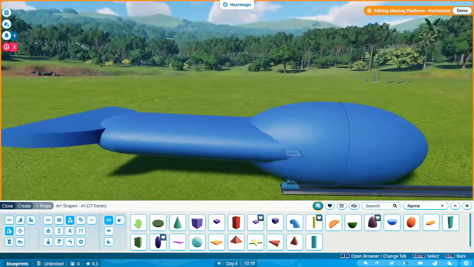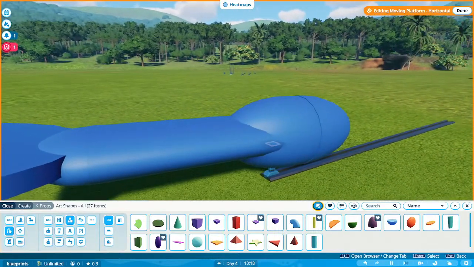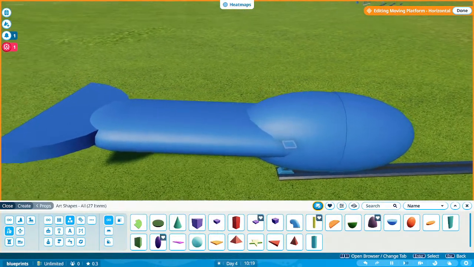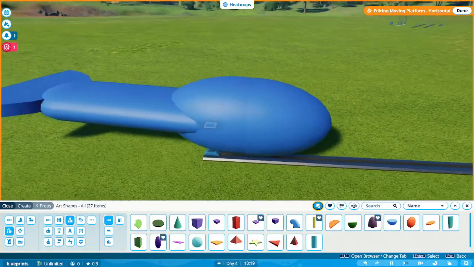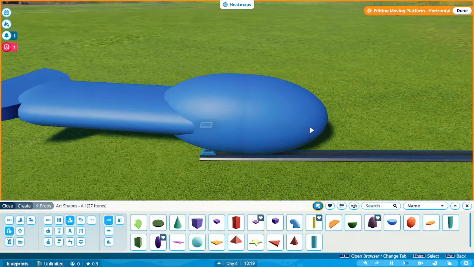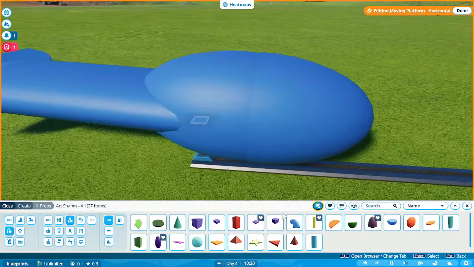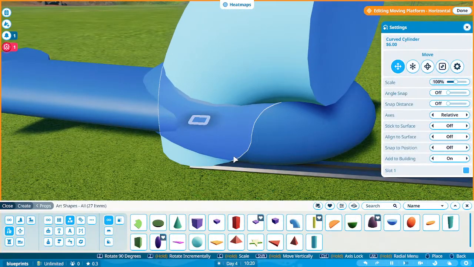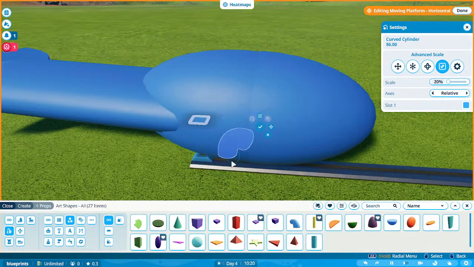Okay. It'd be really cool if we could animate the claws too, you know? So they open and close and things like that. So we'll probably do, let's see, how small can we get these?